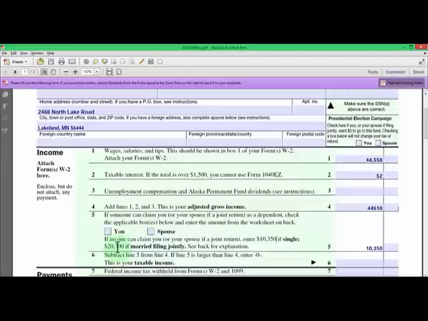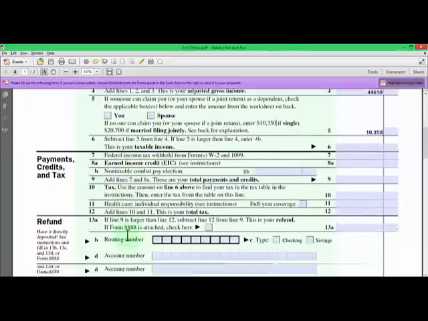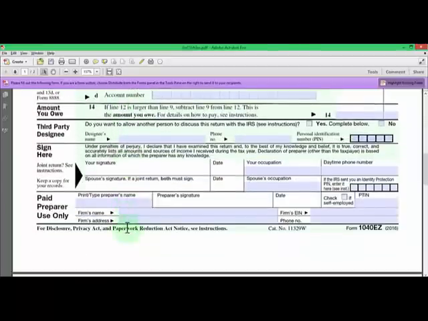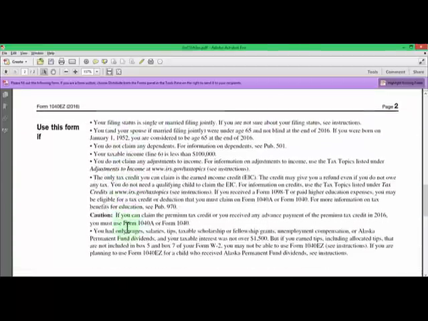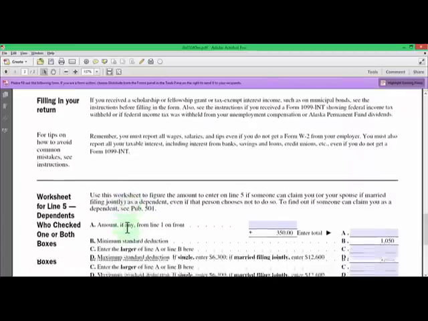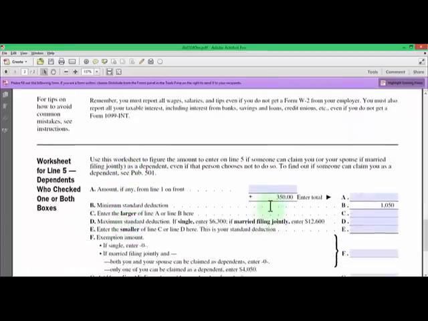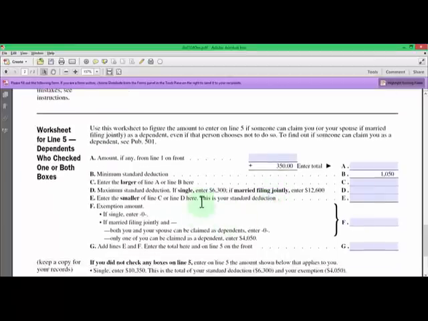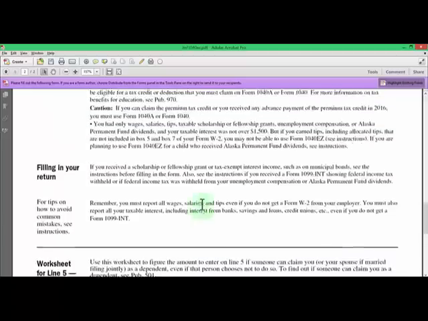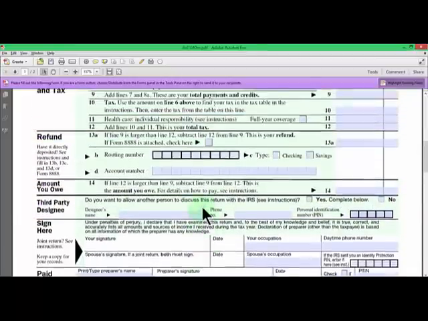Now, if our taxpayer here could be claimed as a dependent on someone else's return, you would have to check off this box here. And then on the back side of this 1040EZ form is a worksheet that you would have to use to calculate the amount of the deduction. And we'll get into this calculation when we get into our next chapter, chapter number 2.